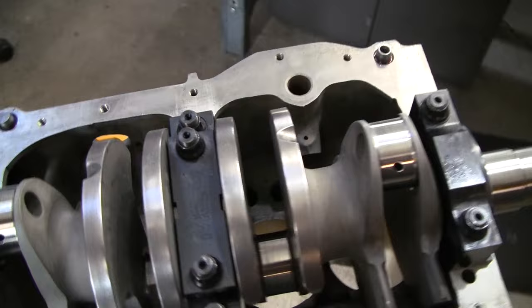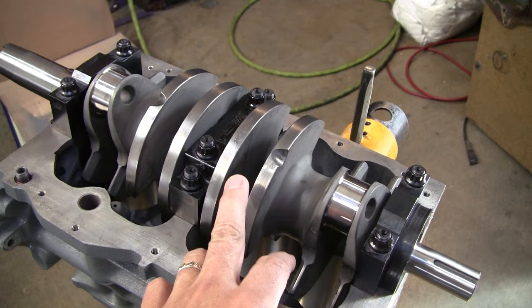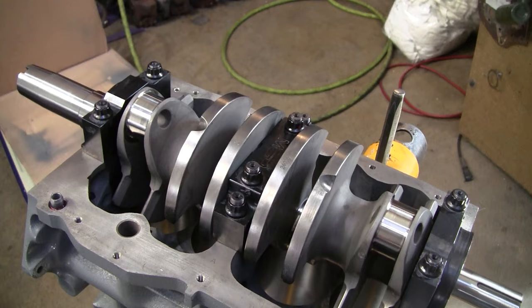One of the interesting things, this crank is actually slightly heavier than a factory crank. It is not necessarily any lighter. It's just that the weight that it does have is balanced down the center axis of the crank.